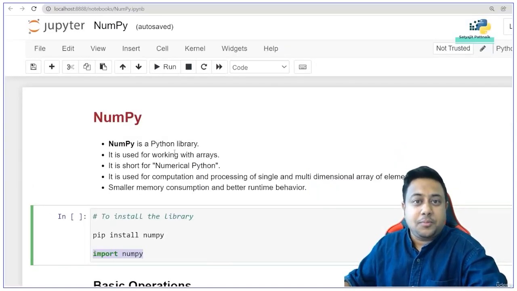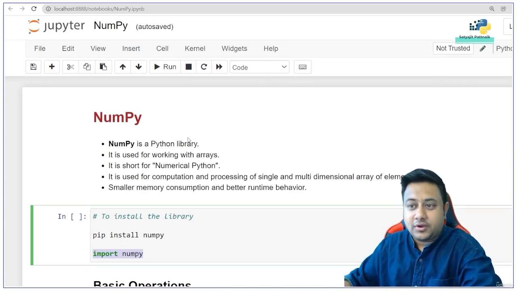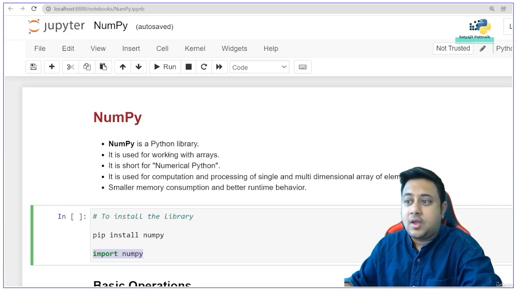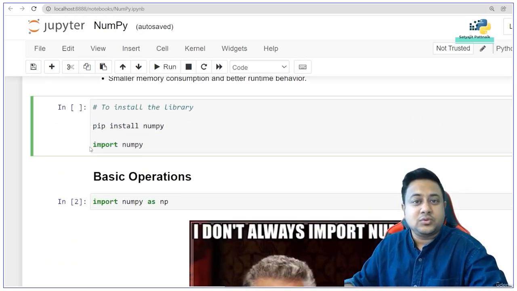As we already talked about, NumPy is nothing but a Python library and it stands for numerical Python. We already discussed that it is used for working with arrays, for computation and processing of single and multi-dimensional arrays of elements, with smaller memory consumption and better runtime behavior. To install NumPy, you have to do pip install NumPy and then start using it by importing the library.